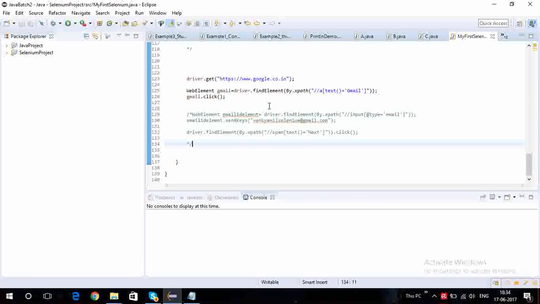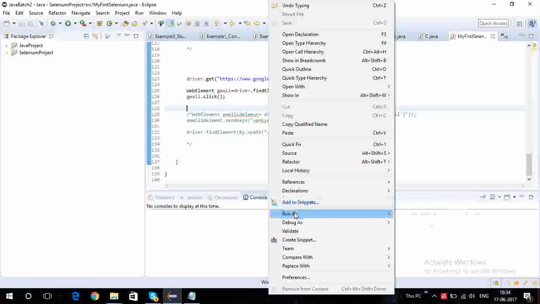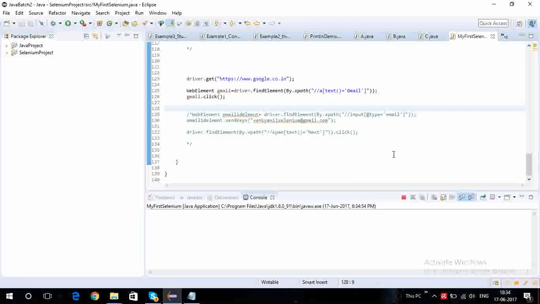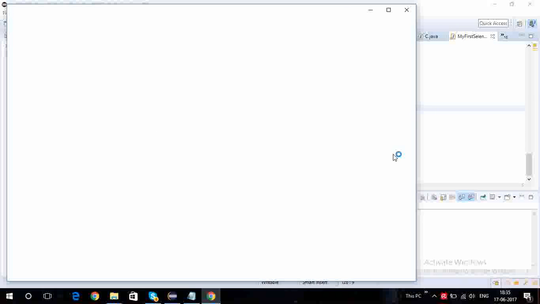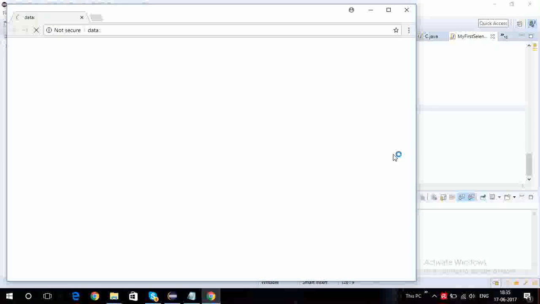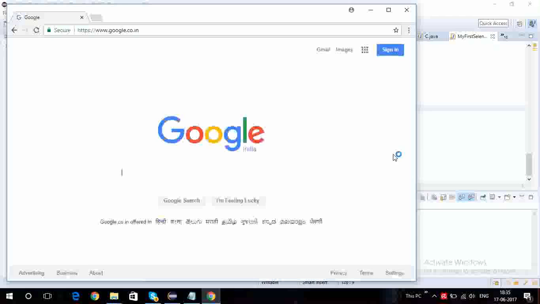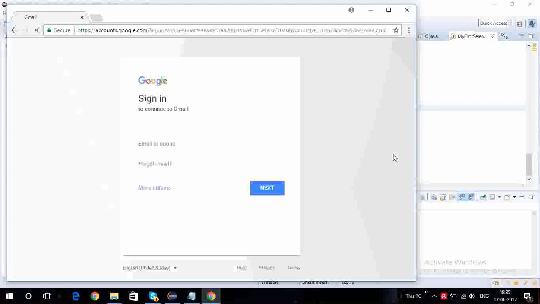So when we see the Gmail page, the input field where we enter the username or email ID is an input tag, and where we enter the password is also an input tag, right? So in this page, two are there.